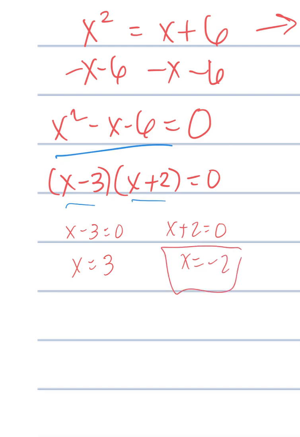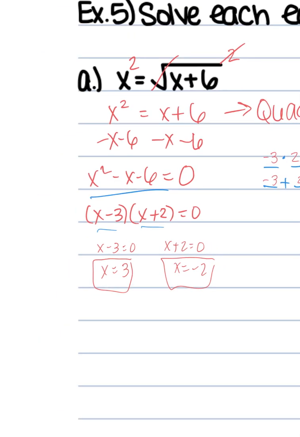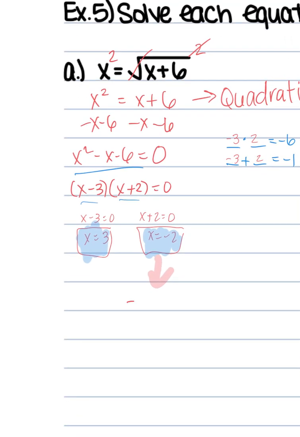Now remember in the whole lesson when we kept checking for extraneous solutions? You did this for this one problem because this one has an extraneous solution. So go ahead and plug them in and see which one's extraneous. You're going to find that x equals negative 2, when you plug it back in, gives you negative 2 equals the square root of negative 2 plus 6. This is negative 2 equals the square root of 4. That's negative 2 equals 2.